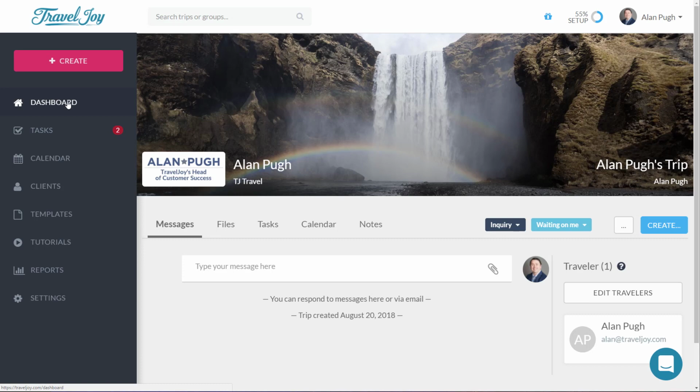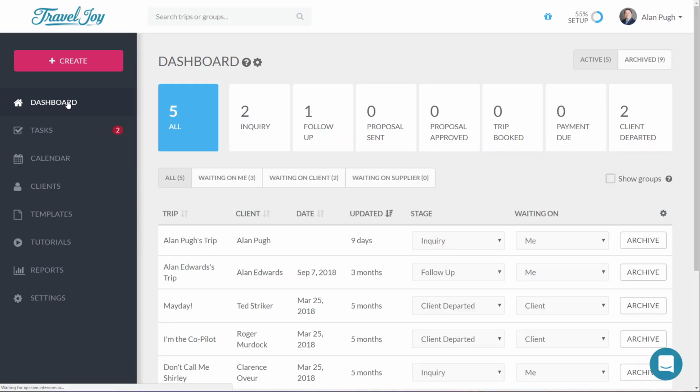The next thing that we want to do is go over the left side menu. So right now we're just kind of going over the navigation. We'll create a trip here in about 5 minutes. But first let's talk about what all these buttons over here do. So just really quickly, there's a couple of things that we're going to skip, and I will tell you exactly why we're skipping those. There's a couple of things that are just a little bit complex, and that would be templates and reports. We don't really dive into those too much during TravelJoy 101, and in fact, we actually have a TravelJoy 201 specifically to address those types of things.